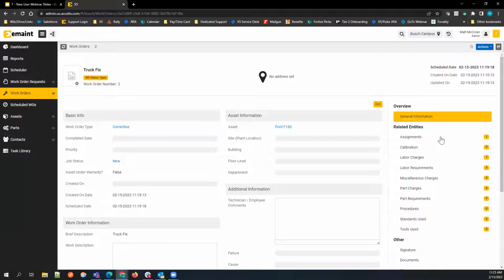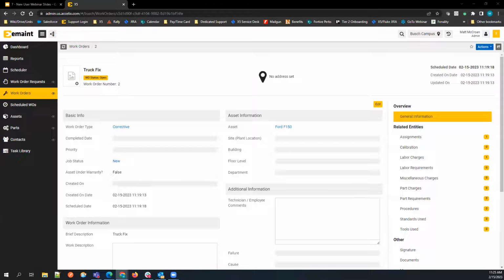So now that we've assigned somebody, the person has done the work and the labor has been charged out, they can go through and close the work order out. Alternatively, sometimes we have people that do not want the technician or the mechanic or whoever's doing the work order to be able to physically close the work order.